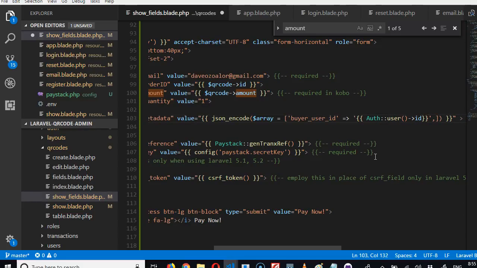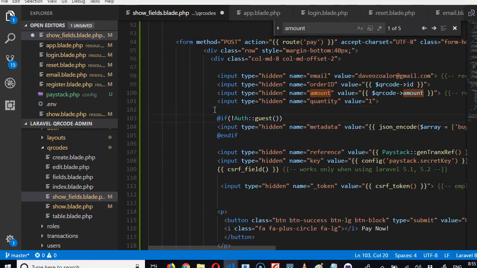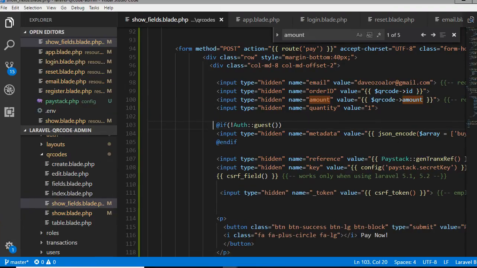I think I should remove this. Alright, but what happens if the user is not logged in? That means we wouldn't know the user that is making the payment. There's no way to tell who is making the payment, which means we will have to ask this user for their email. So if we can just get the email of the user.